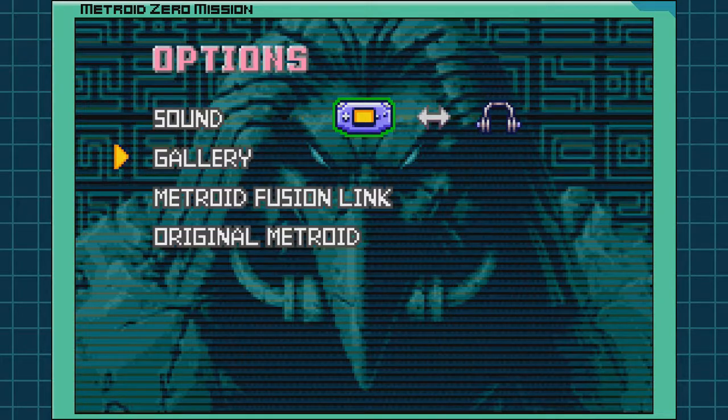So I will show the rest of those. Probably I'll edit them in post after I'm done with all my explanation here. So I'll show those off, and in some way, shape, or form, I will tell you how you actually unlock the specific gallery images, like what their requirements are.